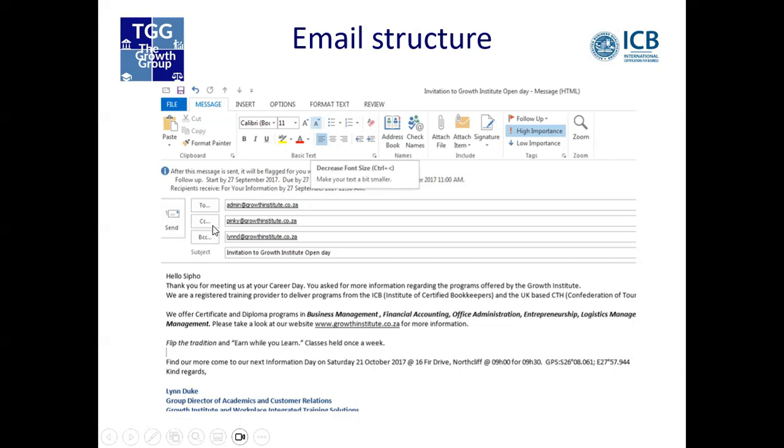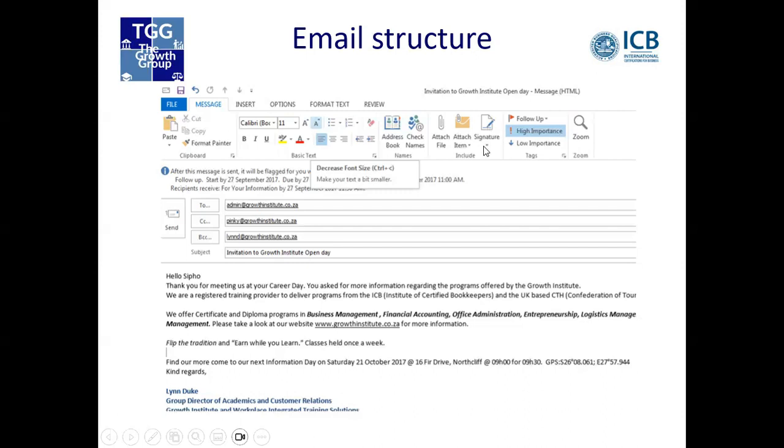Okay, so also in Outlook and any other email application, you will have a space to put in the subject, and then you will simply type out your message. You will see here that at the end of the slide, it says Lindu, Group Director of Academics and Customer Relations. Now that was an email signature that she used at the time. You can see here at the top that there's a couple of things that you can do. You can attach a file. You can attach an item like maybe a presentation or a video. Most often, though, you'll only add the link and not the entire thing. And then, of course, there you see that there is a place there for a signature.